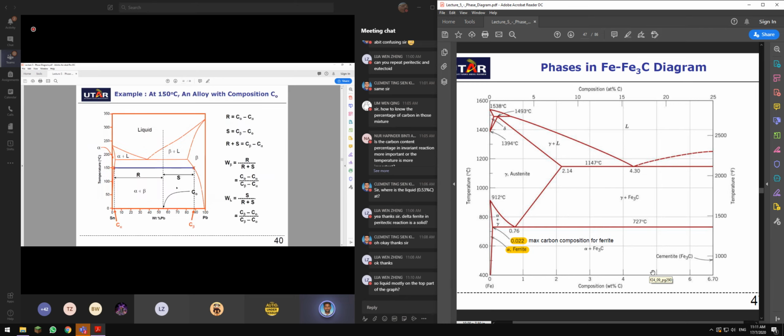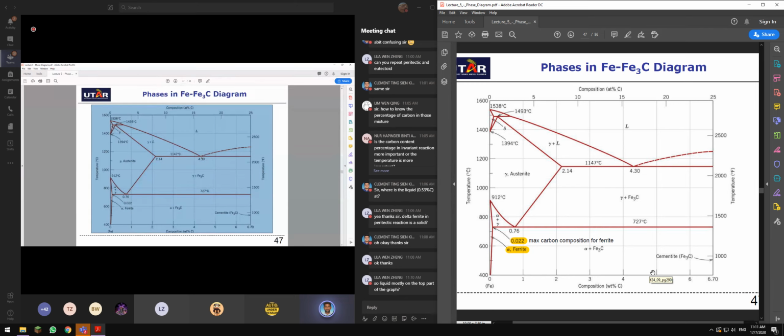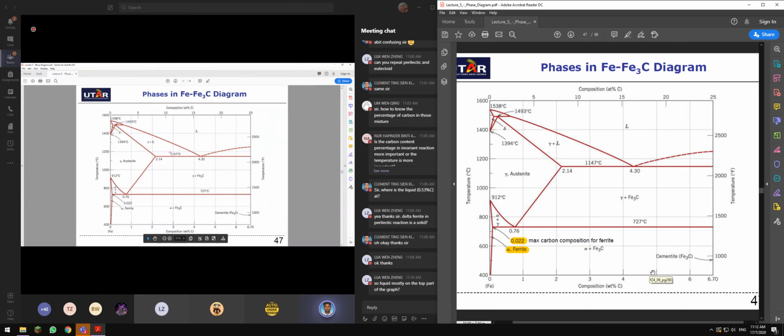But here it is more complicated. You have this eutectic point here as well. Just that you get confused by a lot of points, and you have a lot of terms here as well. So in order for you to master this iron carbon phase diagram, you need to listen to the lecture again and again. Then you can master this easily. Actually, it is easy. I remember I told you there is a lot of information that you can get from a phase diagram. So this is one of the classic examples that I can show you.